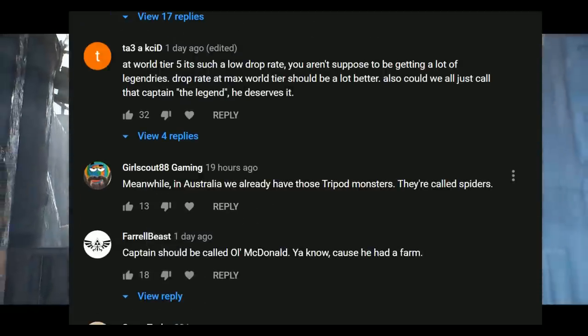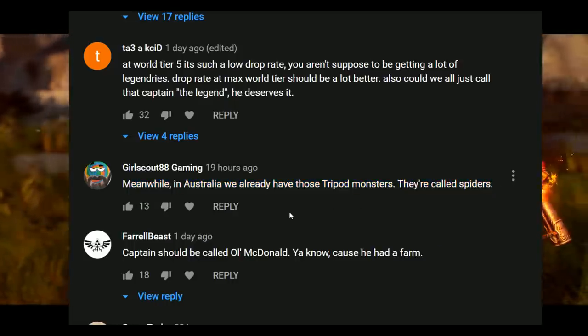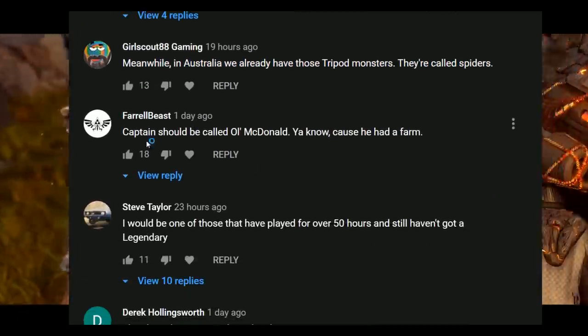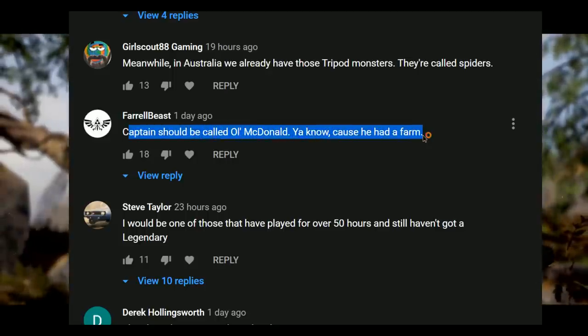Girl Scout Gaming says, meanwhile, in Australia, we already have those tripod monsters. They're called spiders. Farrell B says, captain should be called Old McDonald, you know, because he had a farm.